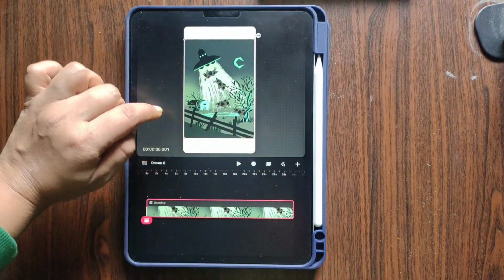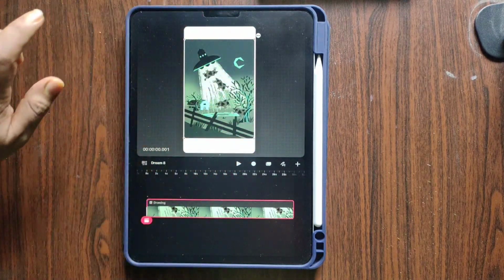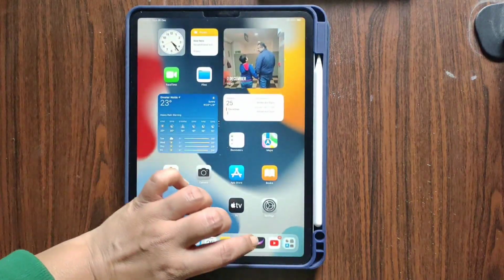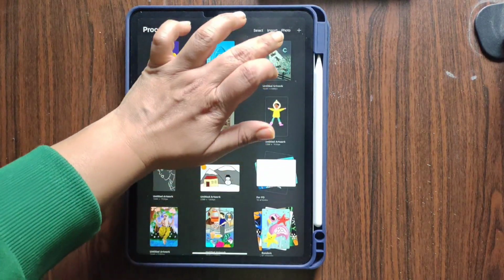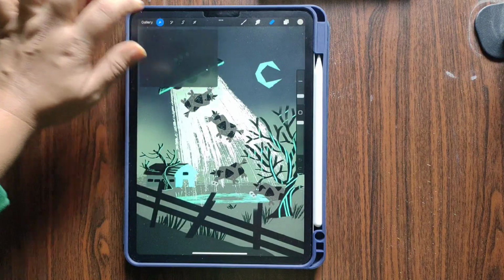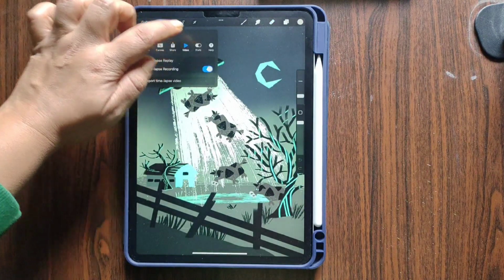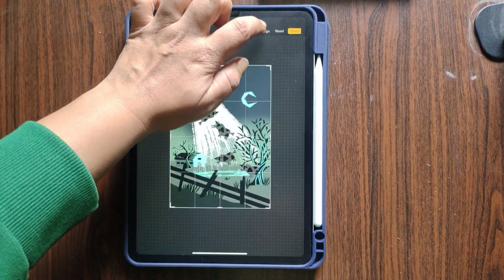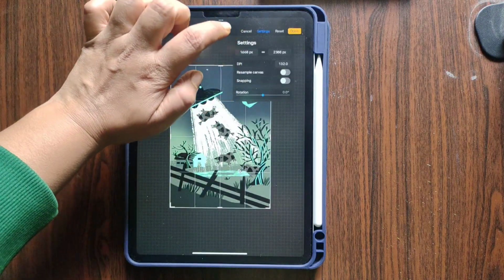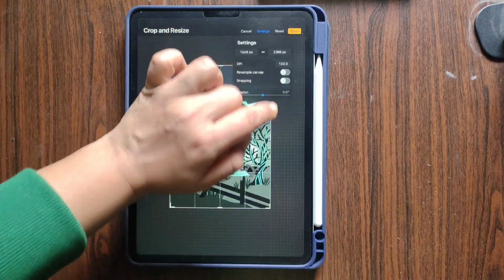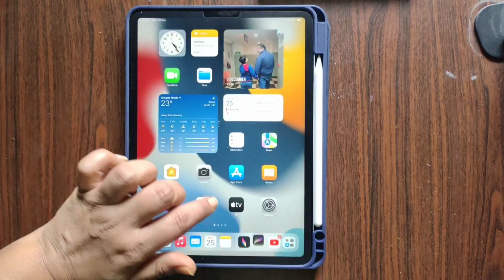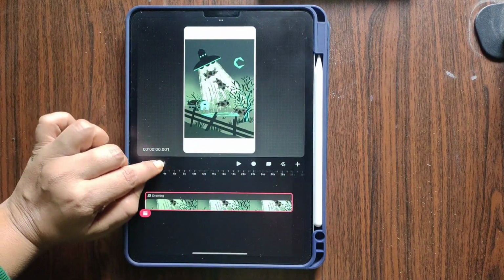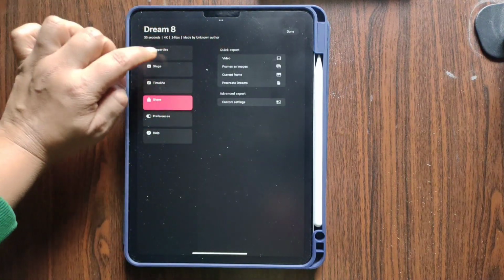Okay, now I want to change the pixels over here. So let's go to Procreate Dreams. Here I'll go to canvas, crop and resize. Let me see, I don't remember what settings I had for them. So 1668 and 2388. Okay, so let's go to Dreams, Properties.